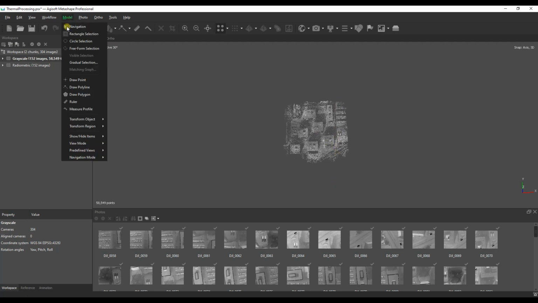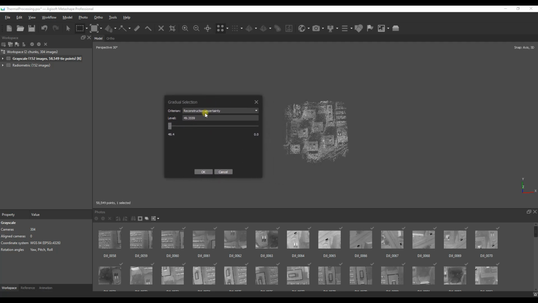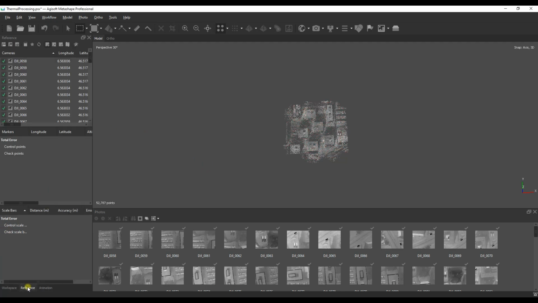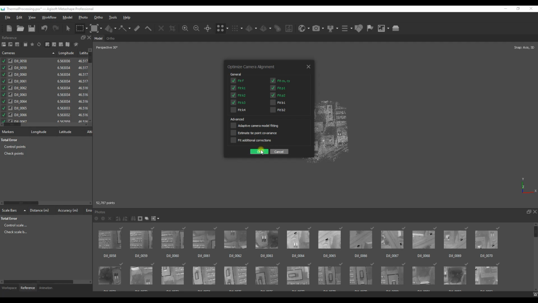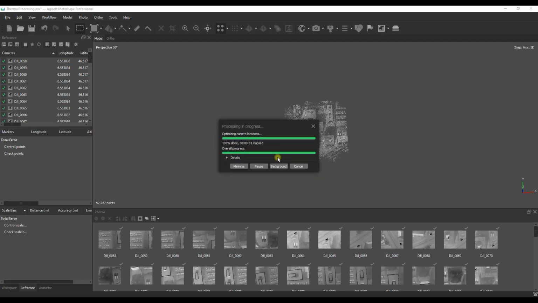All right, so that looks pretty good. Also run through the gradual selection steps. I'm only going to use the first two and not the projection accuracy, which I do use for RGB. So begin at reconstruction uncertainty. Just move this out of the way. I'm going to start at the value of about 10. Remember, we're aiming for somewhere in the region of about 10%. That's close enough over there, so I'm going to accept that, delete those points out, and optimize the cameras using the settings as they are.